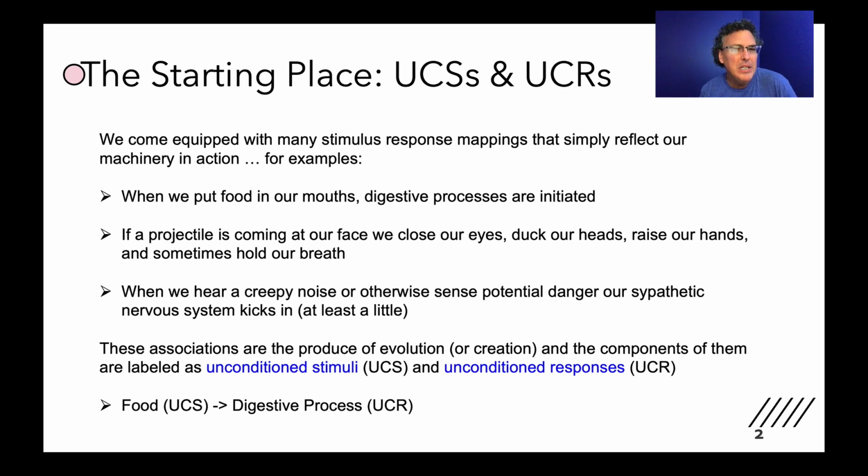When we hear a creepy noise or otherwise sense some potential danger, our sympathetic nervous system kicks in, at least a little. It's not necessarily that you run screaming, but you could be laying in bed and hear some noise, and you're a little more awake and a little more alert and you're kind of listening to what's going on over there. That's your sympathetic nervous system, potential danger, right?